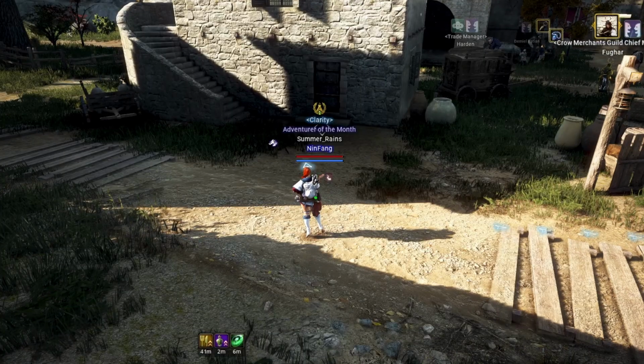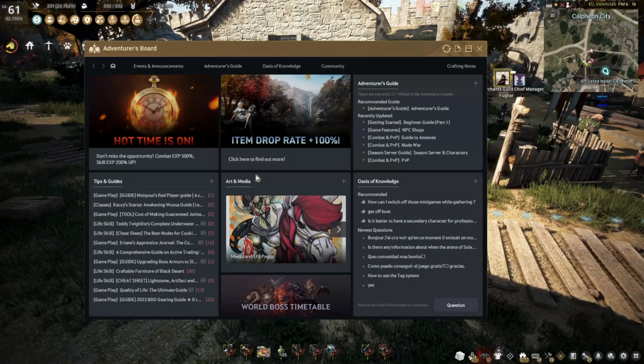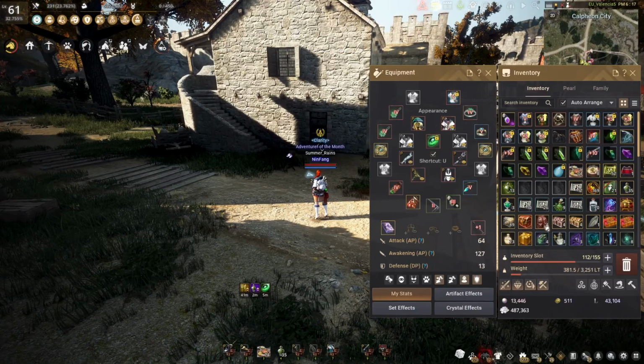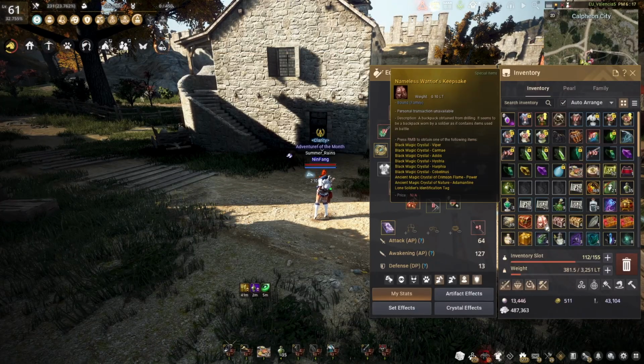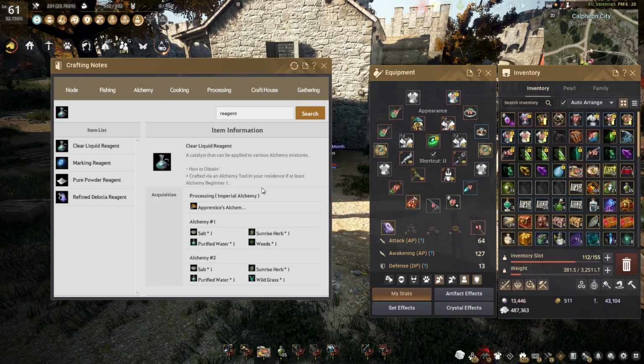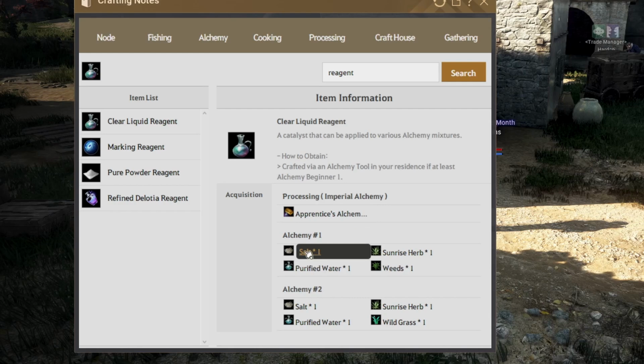Well, what you can do is open the crafting nodes. You can either press F2 to get into the adventurer's board and then go into crafting nodes. And a small trick I have for you, the quick way to open the crafting nodes is just shift left click on any item in your inventory. Here we can type in the name of an item and it will show us the ingredients needed to craft this recipe. You can see we're gonna need 4 ingredients: salt, sunrise herb, purified water, and wheat.